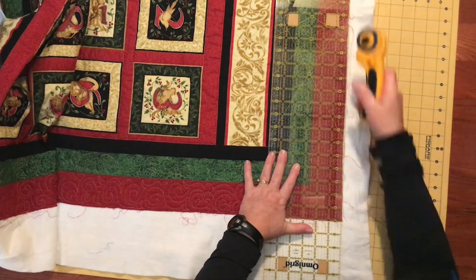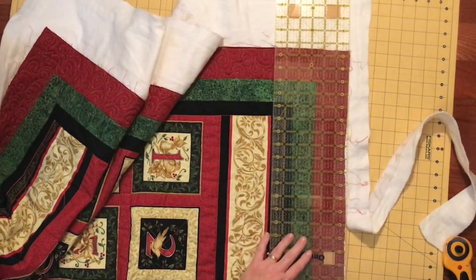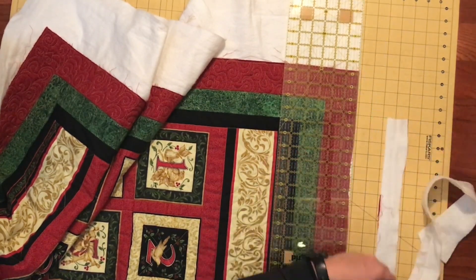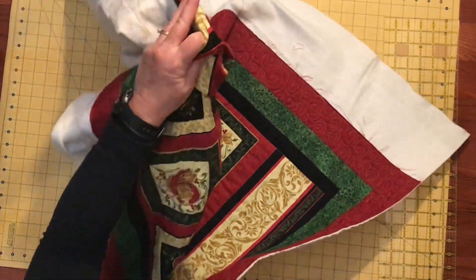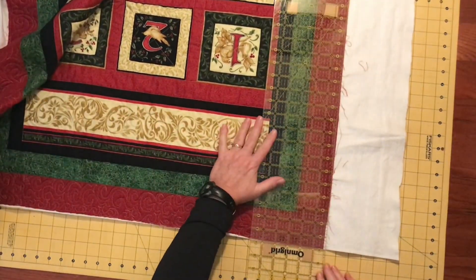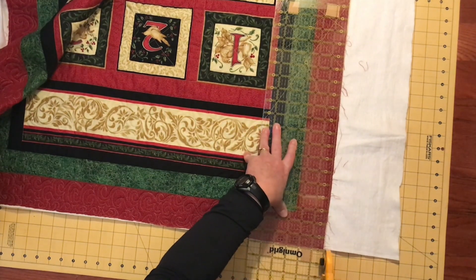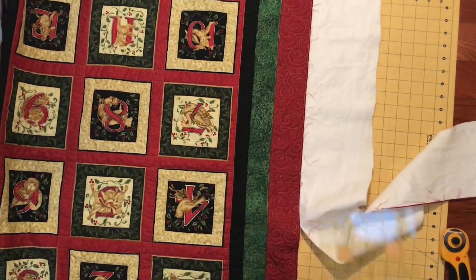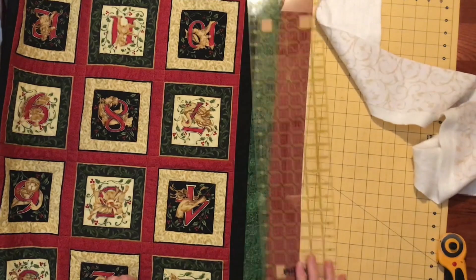I ended up adding a little bit of free motion quilting around the borders of the quilt. I had originally only planned on doing straight line quilting, but felt it needed a little more than what I'd originally planned when I got close to the end. When you get to the point of trimming off the edges, it's a very satisfying step — not just because it makes the quilt look so much straighter, but also makes it easier to handle when you take off a little of the bulk. The quilting is done, and I will add a sleeve to the back so it can be hung.